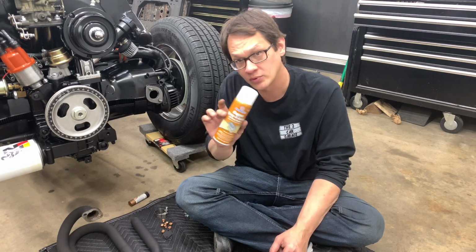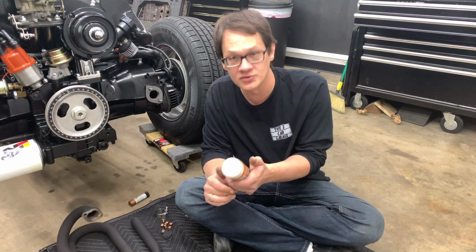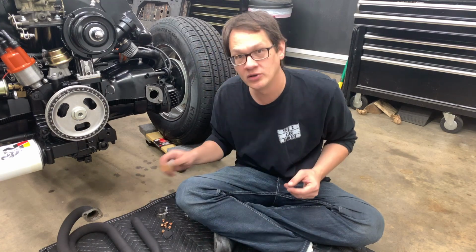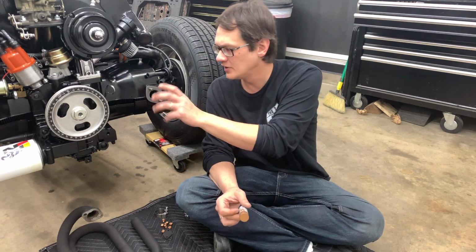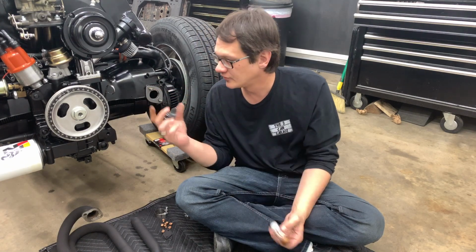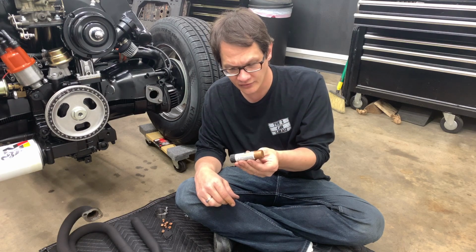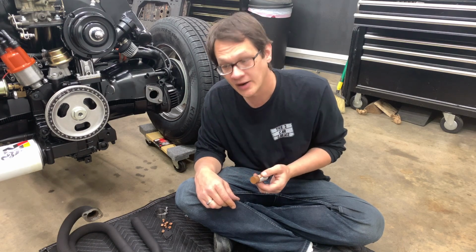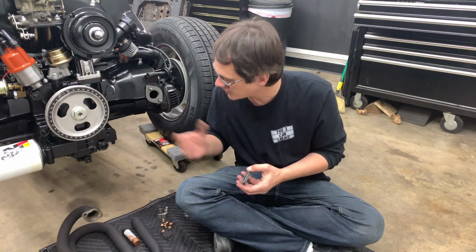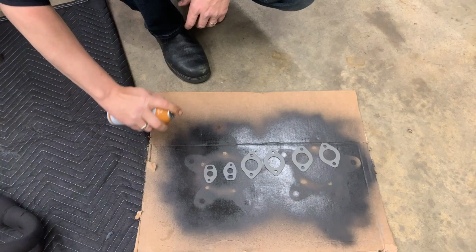It's a high temp gasket sealer, perfect for exhaust situations like this. So we'll put a little bit of that on there, and then I'm going to use some anti-seize on all the studs and nuts here. But because this is for an exhaust system, I'm going to use the copper anti-seize. It's a little better for the higher temperature. So first thing we'll do is get set up here so we can actually spray these gaskets down.